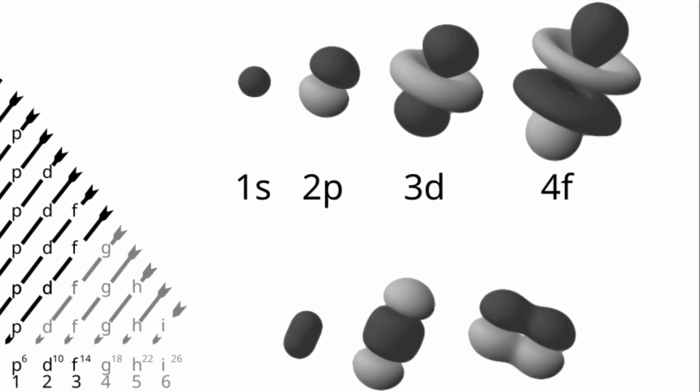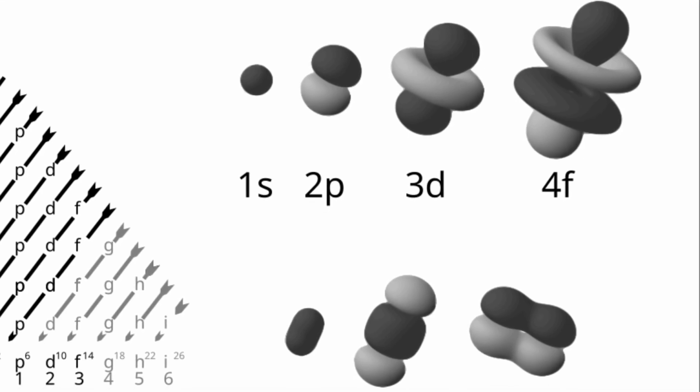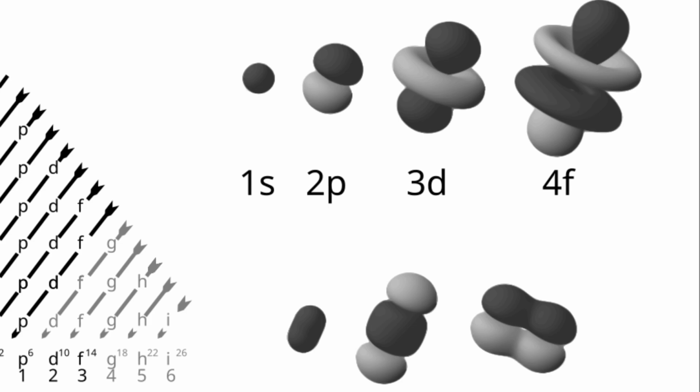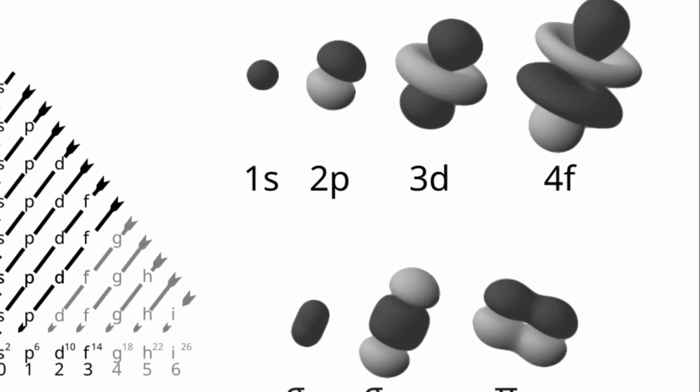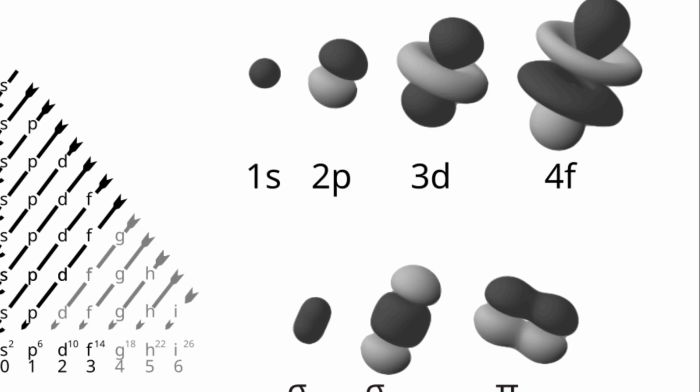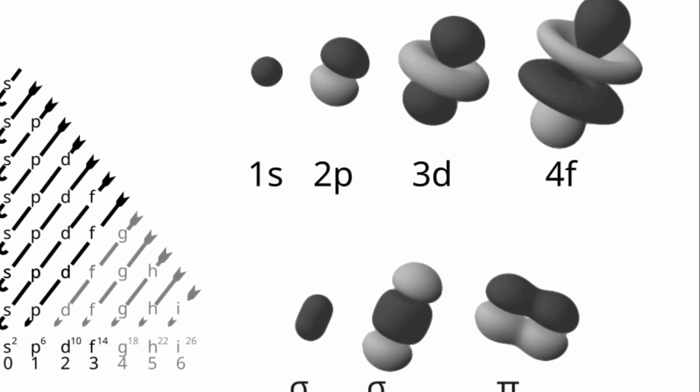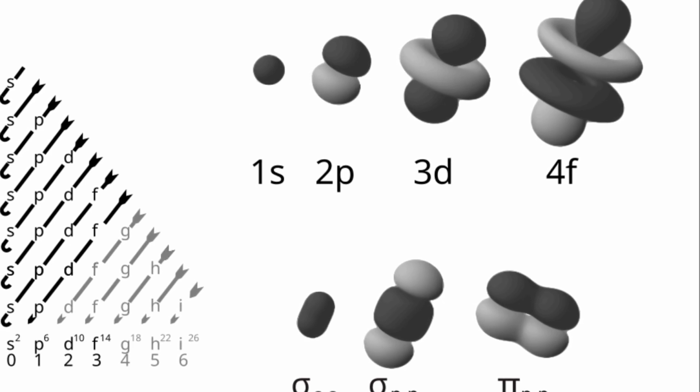Hello, I'm Unified Dumbass. I just had a comment on one of my videos asking about electron orbital shapes. So in this video, I'm going to try to explain how my one-dimensional string creates electron orbitals.